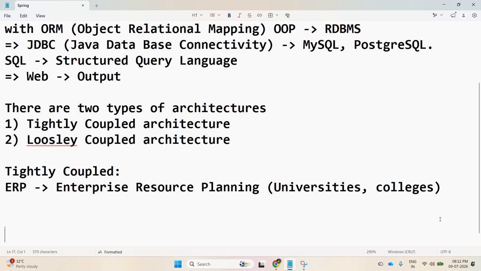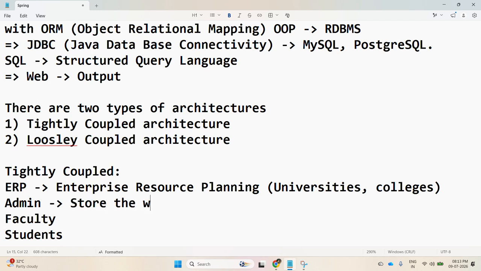So let us consider a scenario where ERP is not developed as only one thing. There will be different modules, like admin, faculty, and students. Admin is a person who has permission to manage the data.